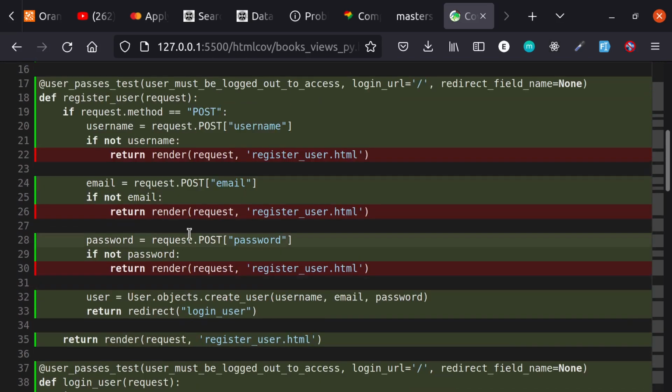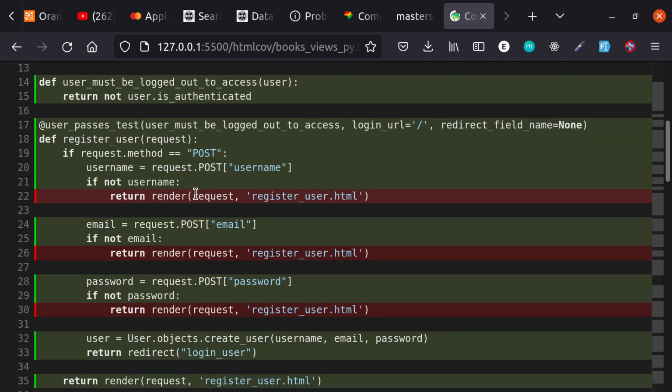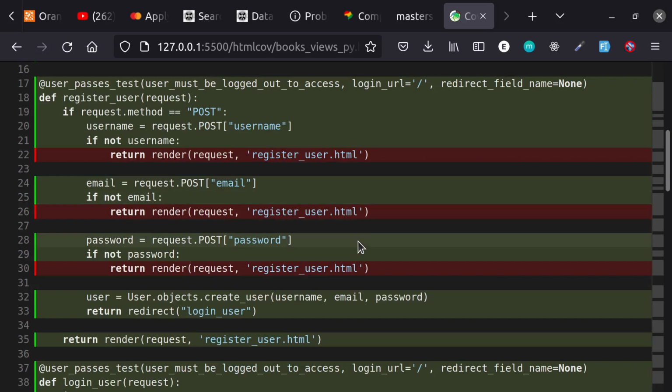Now like here, this is actually a very good homework for you guys. If I'm to register and the username is not given, this one should be rendered, right? That means this gives you an opportunity: you have seen what has not been tested, then you go back and try to test it. The same goes with email, and every time you finish a test, it will put it in green, and the coverage will go up.